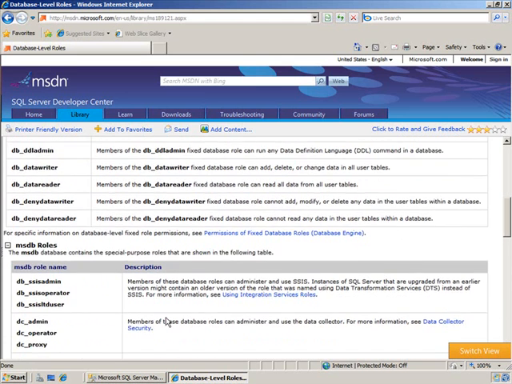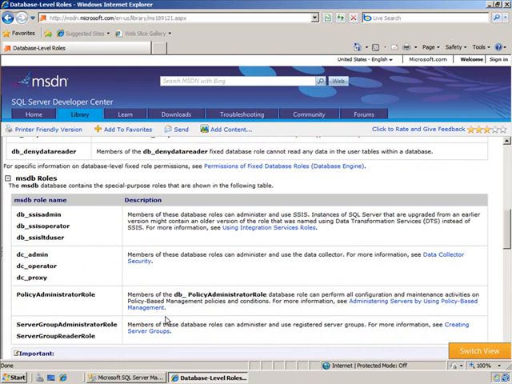There are some roles that are specific to the MSDB database. Again, the MSDB database is where you're storing everything associated with jobs, as well as some other system-specific information. It comes with a few additional roles, such as the db_ssisadmin for administering Integration Services, your Integration Services operator, as well as the SSIS LT user. So other things also associated with Integration Services. And then you've got some other roles. Once again, these are all specific to MSDB.